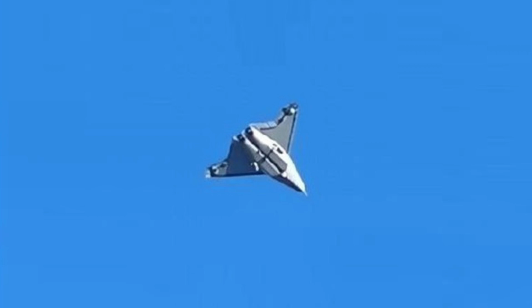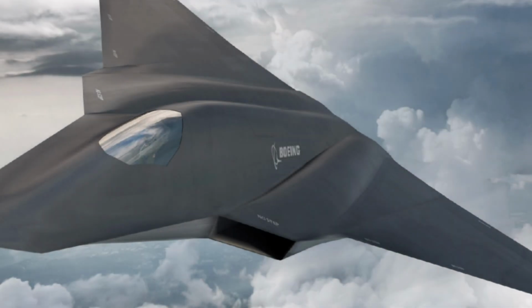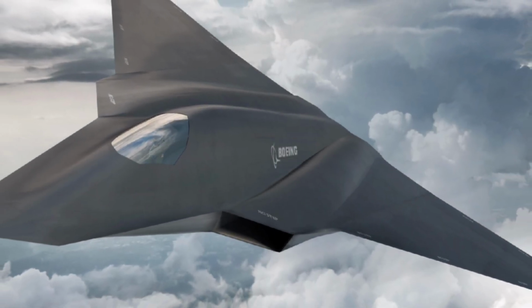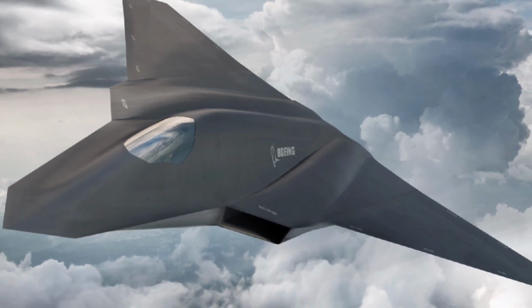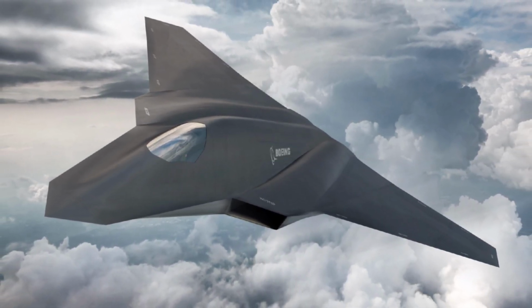Yeah, it is. But if they're not using radar, how are the Chinese detecting these stealth planes? Exactly. This article hints that they're using infrared detection instead. Basically they're looking for the heat signature of the F-35's engine exhaust. So even though the plane itself might be cool, the engine's still blazing hot. Exactly. It's like trying to hide a campfire in the middle of the night. You can cover the flames, but that heat's going to give you away. Perfect analogy.